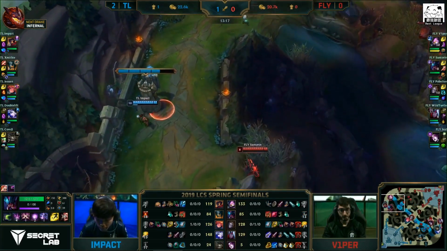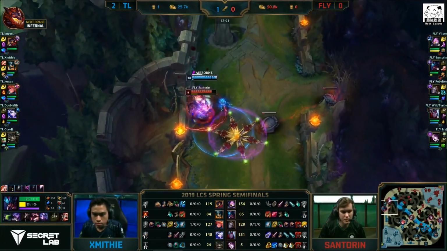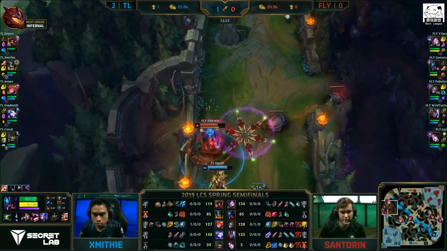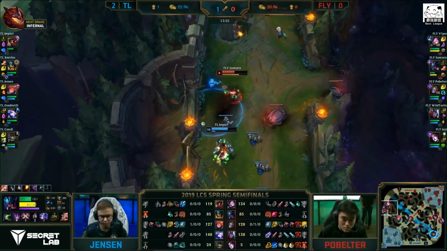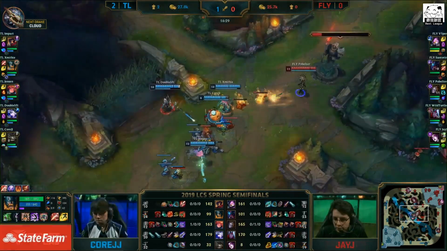Yeah, they want to try to make a play on the top side, though. Impact low on mana. We'll see if Santorin can catch him. Puts down the W, puts down the R, plenty of damage coming across, still following through into Santorin, and he can't get more out of it. It is a trade of flash, but the health we're getting a bit low. Heals back. There you go.